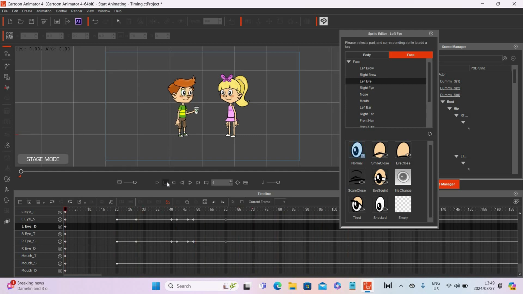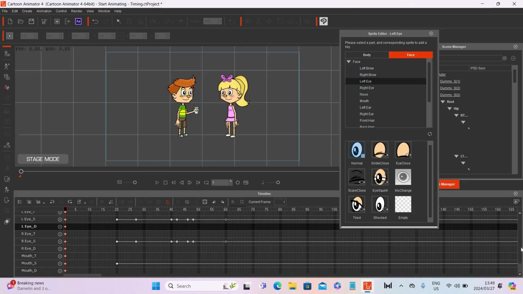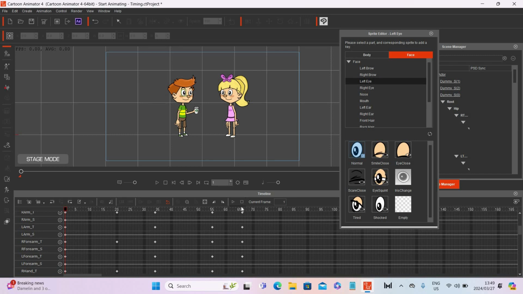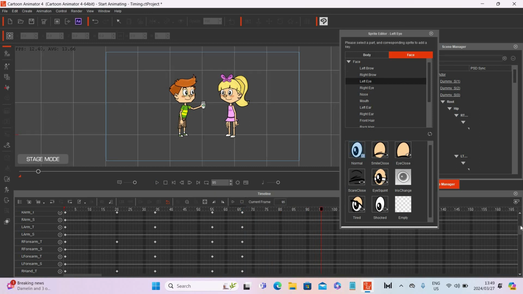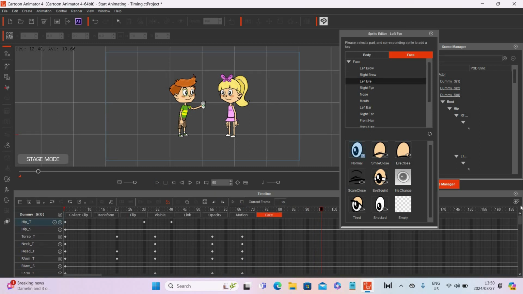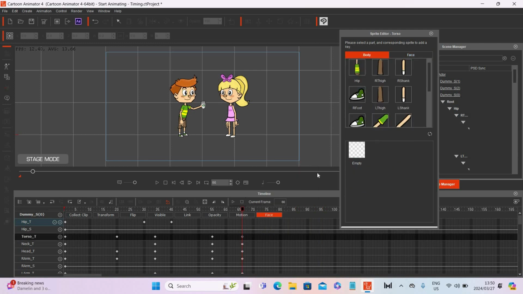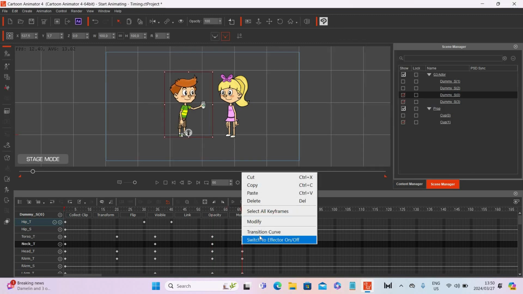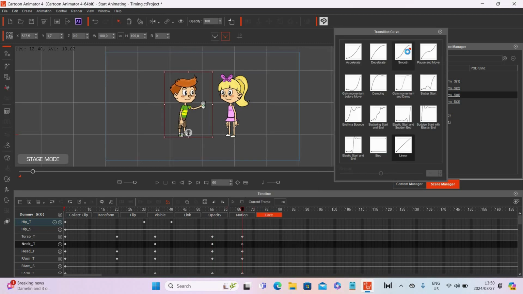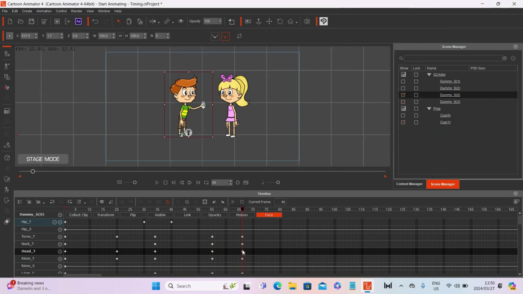And if we press play, we can actually make that pause a little bit longer, and maybe where he gives the coffee, we can also maybe just add some slow in, slow out. I'm not sure if I've already done that. Let's have a look. No, I haven't. So let's do that quickly, because slow in, slow out definitely makes a huge difference.